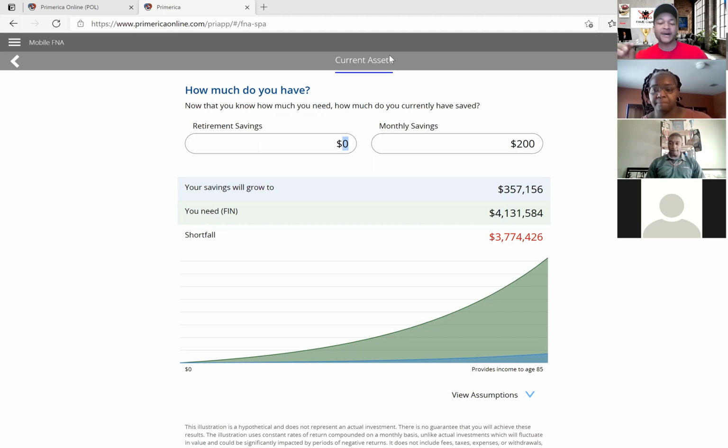Now, if somebody doesn't know the monthly amount, but they know the percentage, just do the math. If he makes $150,000 a year, remember, a 401k is before-tax dollars, so the 6% is going to be based off of his actual salary before taxes. So let's say 150,000, that's 12,000 a month. In that case, you'll do 6% of that 12,000, which is $720.